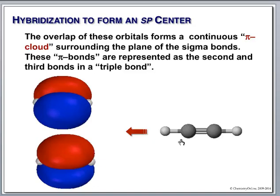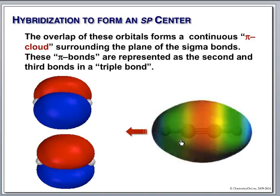This is the electrostatic potential map for the triple bond. Once again, the big belt in the middle here, this is where the electrons are. When a triple bond undergoes reaction, it will occur where the electrons are.